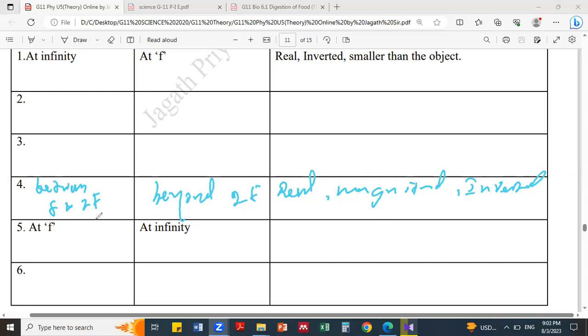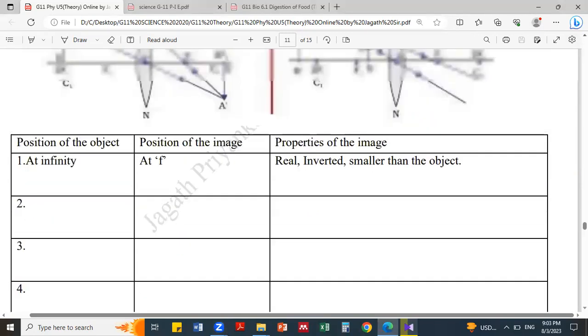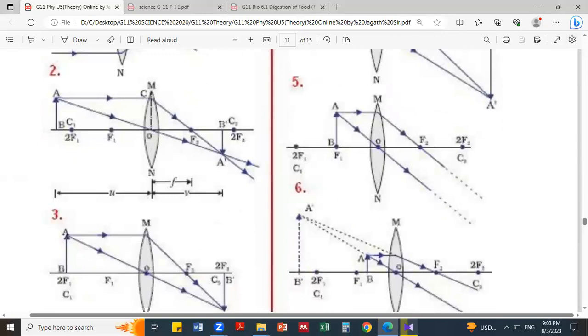Now we bring the candle or whatever the object more and more closer to the lens. After between F and 2F, what? Now to the next closest place, F. Look at ray diagram number 5 now. When the object is kept at F, image is formed at infinity. The same principle. Ray of light parallel to the principal axis passes through the focal point. Ray of light through the optical center travels straight. So it's like a railway line. Where do they meet? Will they meet near the lens? No, we assume they are going to meet at infinity. So therefore, images appear to form at infinity.